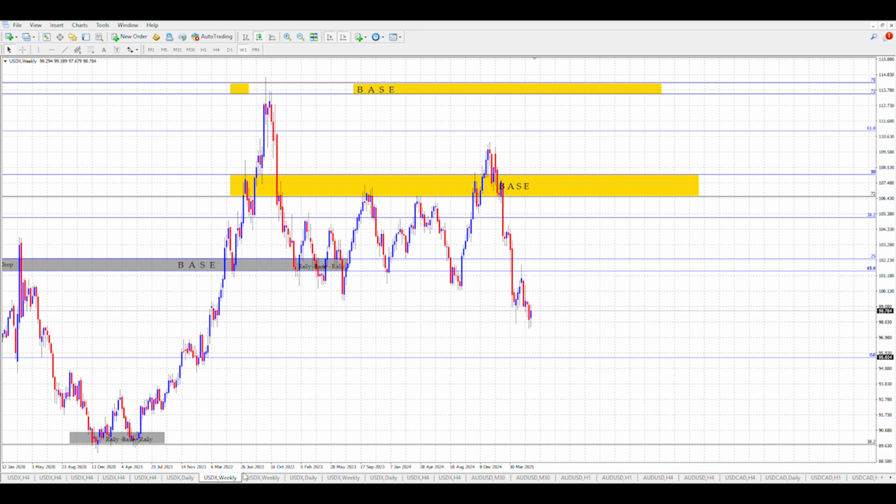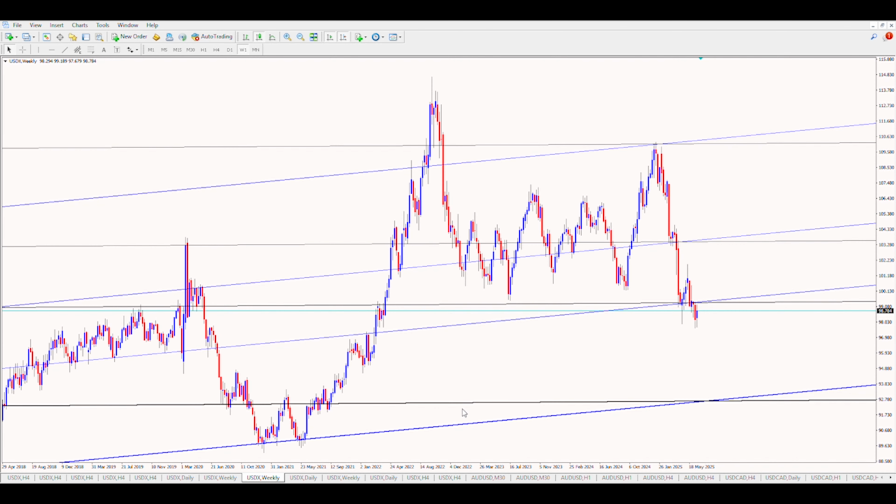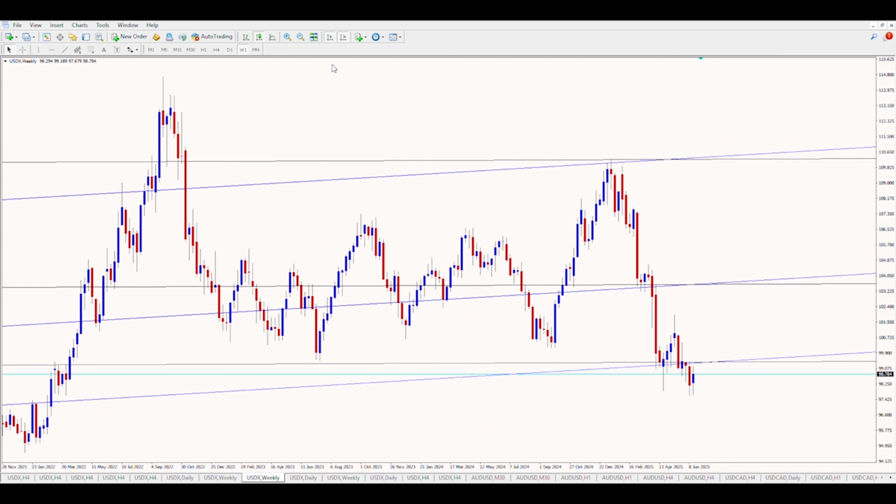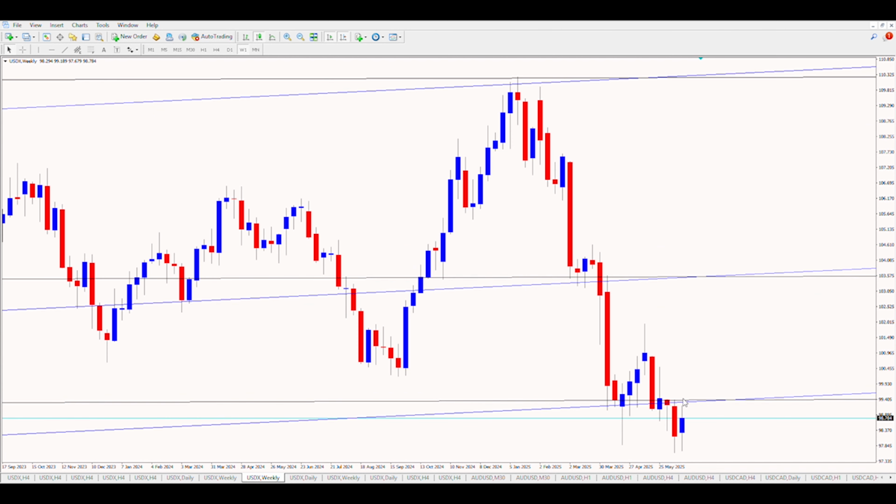The next confluence. Nothing looks similar here. Here we are seeing the weekly time frame about to come back up and push out. The liquidity grab here is on this level.